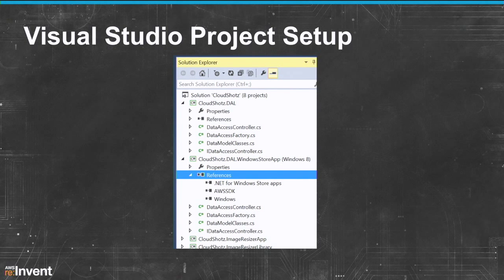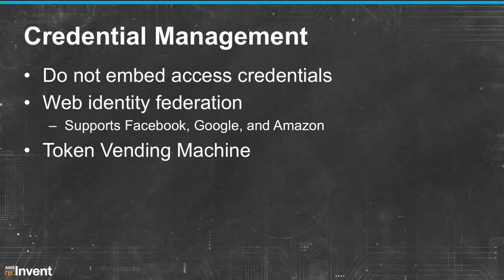Credentials management is something that you need to take special consideration when making applications for these mobile platforms. You don't want to embed your credentials where someone might hack your file and take those out. You'd also never be able to rotate your credentials, which is a really good practice to do periodically. On our website, we've documented a couple strategies you can use to get your credentials securely to your application. The first is called Web Identity Federation, which uses an OAuth provider like Facebook to handle the logon. It will generate an OAuth token, and then using Amazon Security Token Service, generate some short-lived security credentials with a reduced permission set.